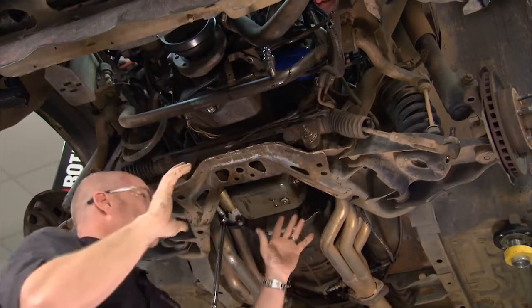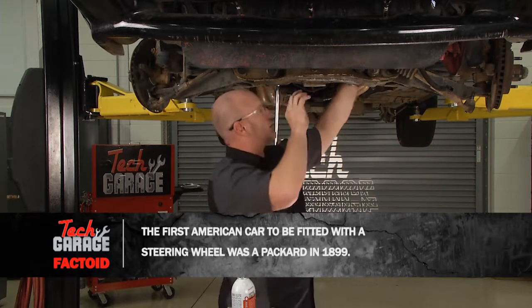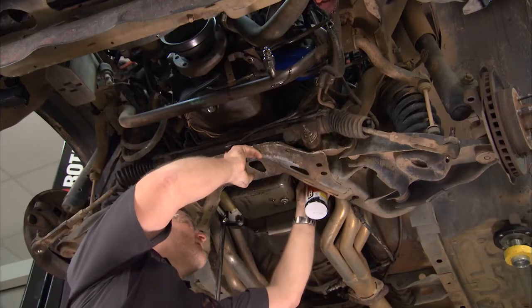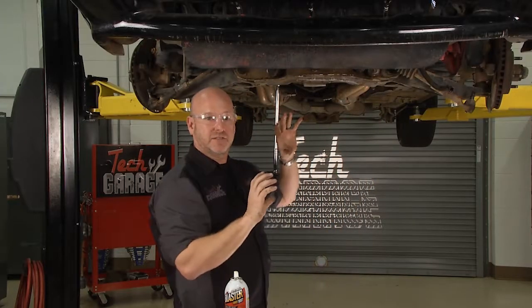About the only remaining connection we've got here is the steering shaft itself where it marries up to the rack. And there's splines there and there's a strap. We've got the bolt removed on the strap, but to help create a little separation with the splines, big fan of mechanical advantage. So I'm going to go ahead and try to get that up around the splines so that when we start muscling this rack down out, it may separate just a little bit easier.